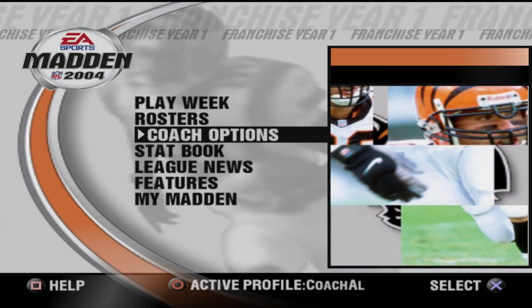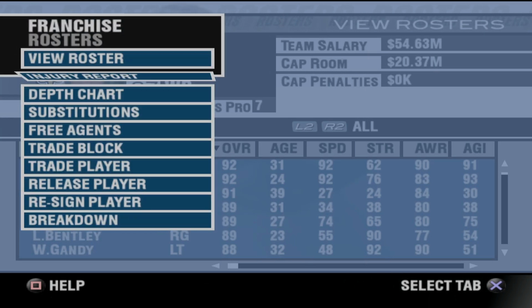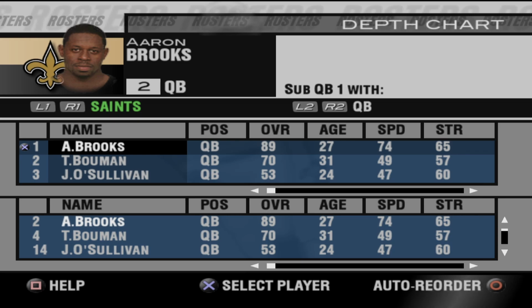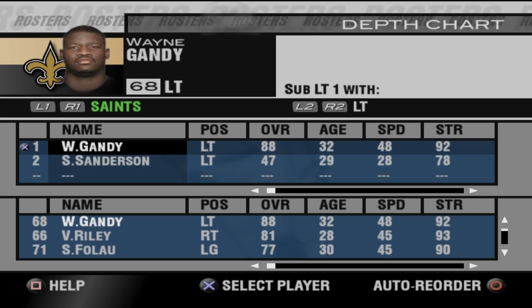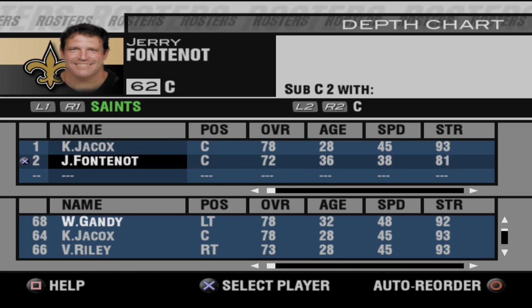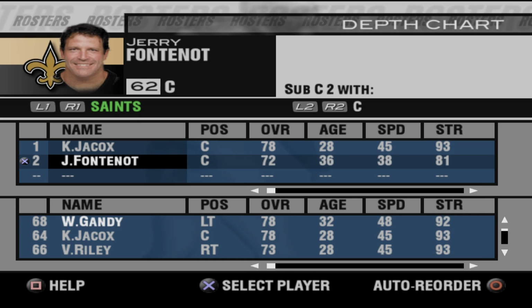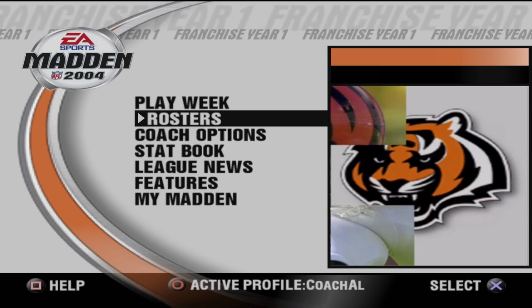The only thing I did do was I went to rosters and I changed my depth chart a little bit. I fixed it so that pretty much anybody with a better overall is above somebody with a lesser overall rating. For example, at center, I think I moved Jaycox ahead of Fontenot. It was the other way around. Just little things like that, to make sure my quote-unquote best talent is on the field more often than not. I don't think there's anything else.